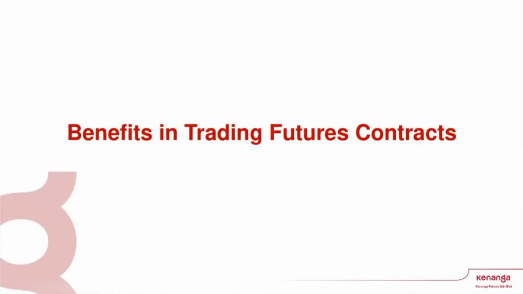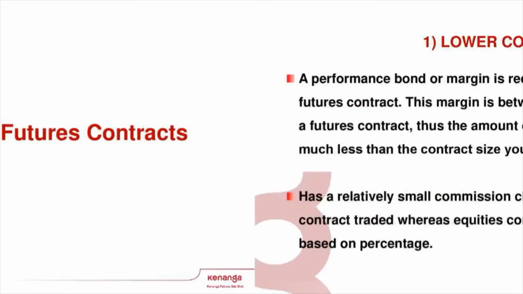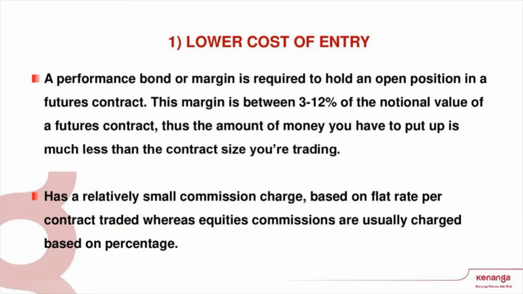Okay, benefits of trading futures contracts. So why should you trade futures? Futures offers a lower cost of entry into trading than, say, equities. Because futures is a leveraged product, you will be trading on margin. So margin is required to hold an open position in a futures contract and acts like a performance bond. So usually this margin is between 3 to 12% of the notional value of a futures contract. So thus, any amount of money you have to put up is much less than the actual contract size you're trading. So this is what is meant by leverage.